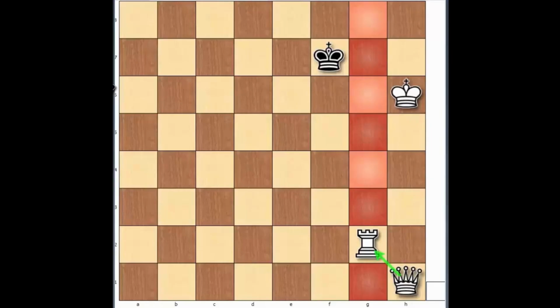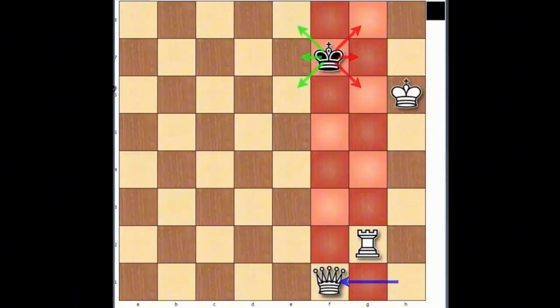I will teach you a simple method in which you alternate moves between the two major pieces. And in this way, you drive the opposing king to the edge of the board where you will deliver mate. Notice that the queen is protecting the rook and the rook has cut off the opposing king. On the g-file, you move the queen and give a check. The king can't escape to the g-file because the rook is blocking that file. The queen blocked the f-file and he is forced to escape to the e-file.